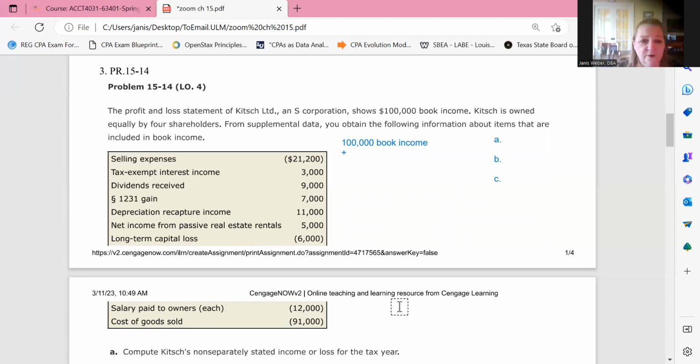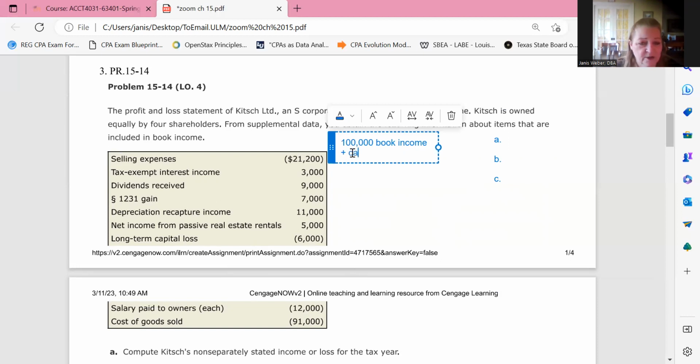So we're going to pull down the ordinary income, non-separately stated income, as it would have been on the tax return. First, we look at all this information and ask which ones affect what. Book income would have included this capital loss, so the first step is to add that capital loss in. I could put the amount first since that's the format I have here. So that would put us at a 106 subtotal. Then we're going to remove the separately stated items to get to the ordinary income.